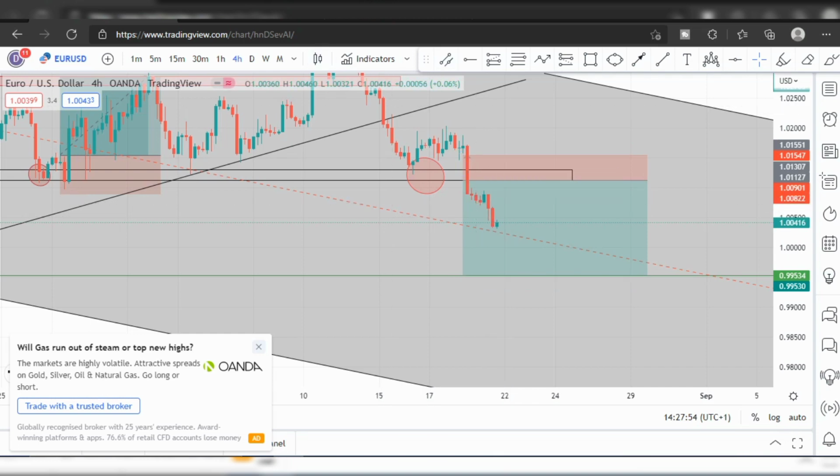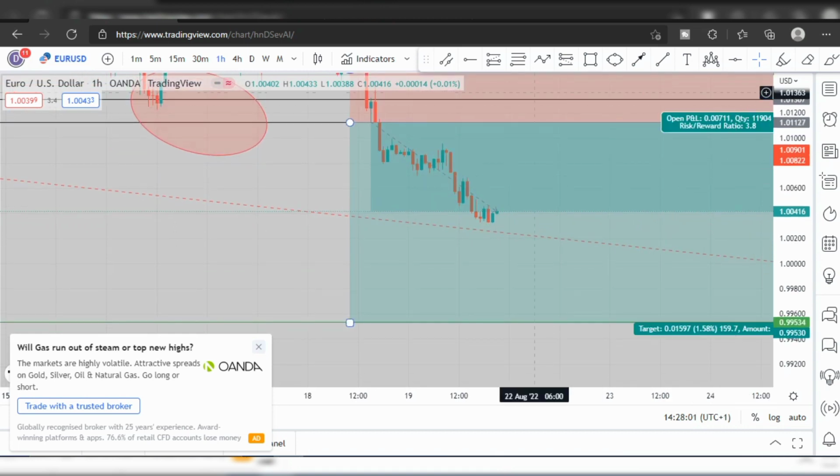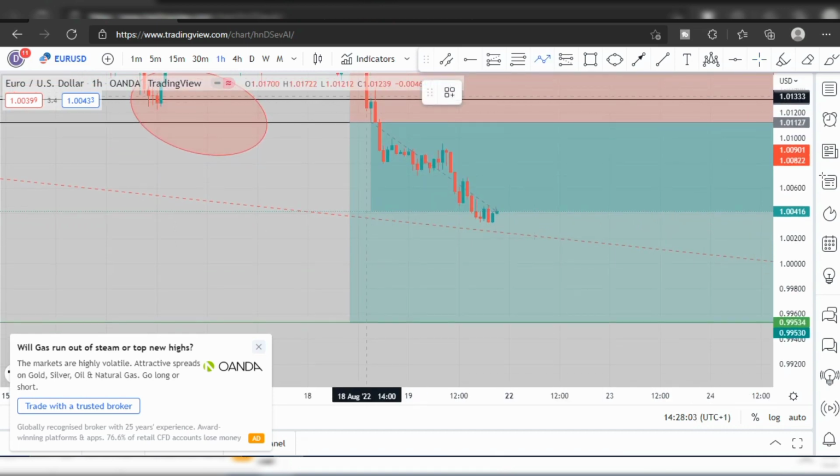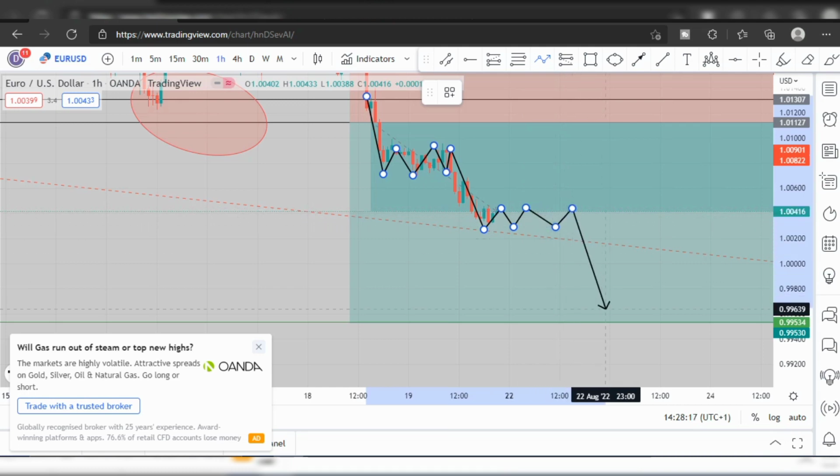Now, as it is now, it's still possible for us to enter the trade, but that is only if price decides to form a sort of range. So if you go to the hourly time frame, for example, we can see price breaking through this area from up there, coming down to range a bit. You can see it ranging, right, and then came all the way down. So it's possible that price could range a bit in this area like this before going to the downside.